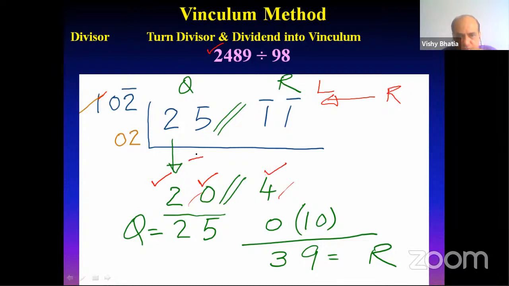I sum up this 5 plus 0. I get 5 over here. Then this 5 is multiplied by 0. I get a 0 over here. 5 multiplied by 2, I get a 10. 1 bar plus 4. Notice the beauty of Vedic maths. 4 plus 1 bar becomes 3, and 10 minus 1 becomes a 9. And this remainder is less than my original divisor of 98. So I basically get a quotient of 25 over here and a remainder of.